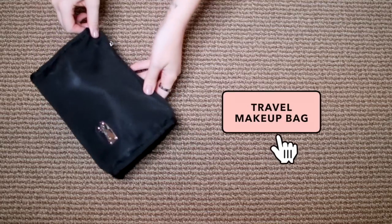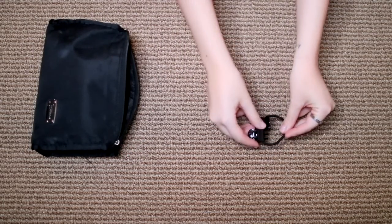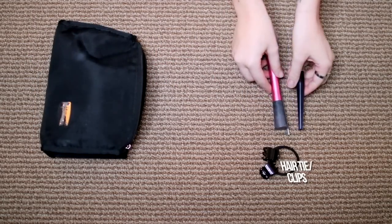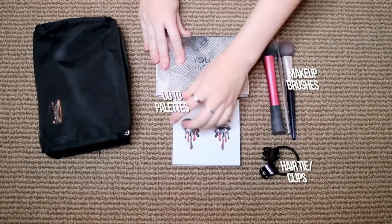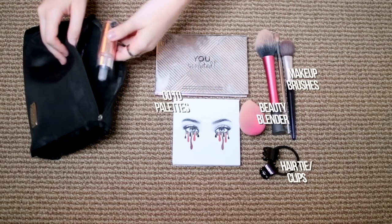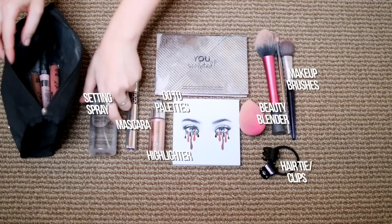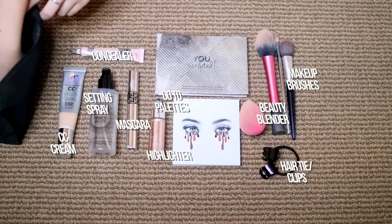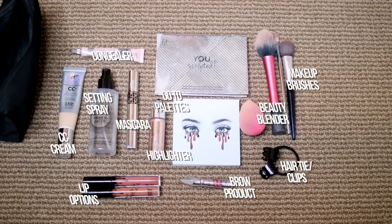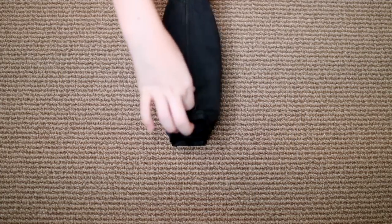I'm most definitely what you would call a classic over-packer, but when you're packing to carry on you really have to try to get that under control. For example, I would normally carry a ton of makeup in a giant makeup bag, but as you can see here I really tried to just go down to the nitty-gritty — my essentials of what I use every day. You want to find those versatile products where you can create lots of different looks using the same products over and over again. I normally bring like a million different lip options but I just narrowed it down to two options for two different looks, and it all fits inside this tiny little bag, which is obviously ideal for traveling.